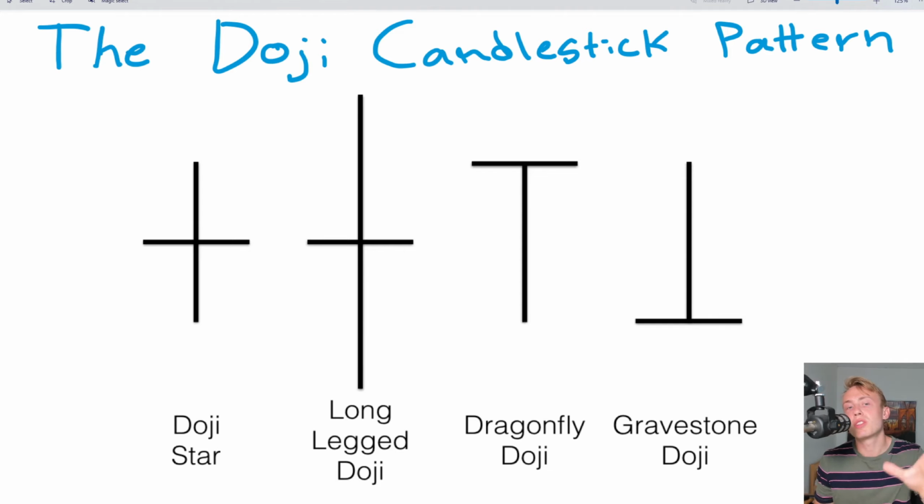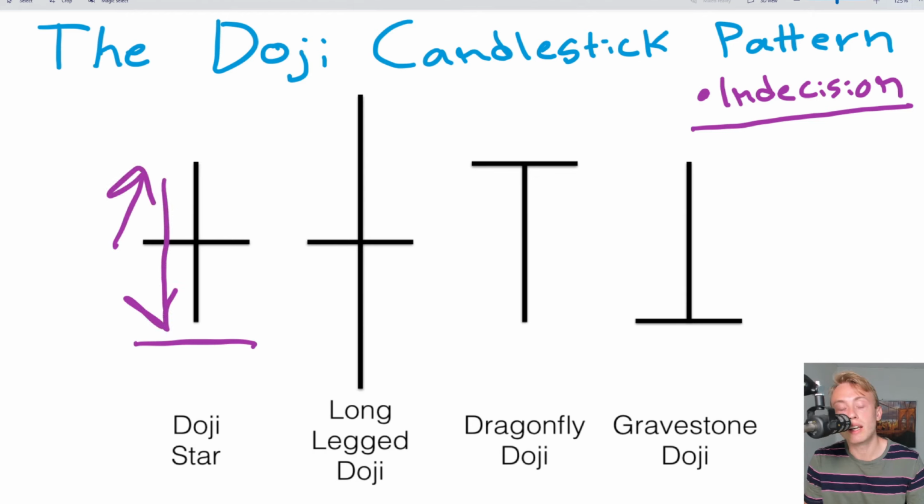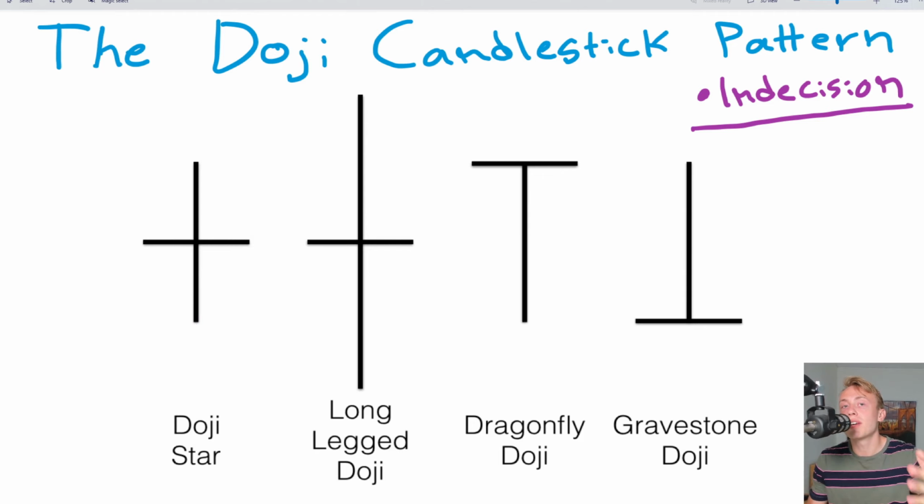But alright guys, so what does the Doji candles actually represent? In general, we can say that they represent market indecision. And by indecision, we mean that neither the bulls or the bears are in full control. If we look at this perfect Doji example right here, you can see that during this candle, we have a push up, but we also have a push all the way down. And at the end of the candle, we close at the exact same level as we started. So we neither have a clear direction to the upside nor a clear direction to the downside. So the candles by themselves represent pure indecision.